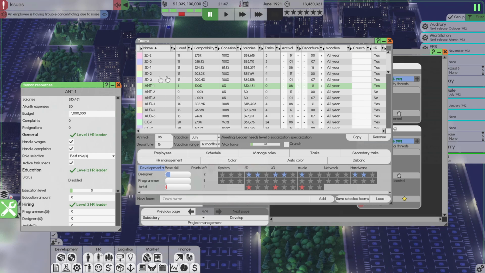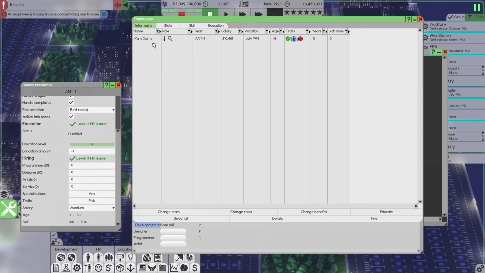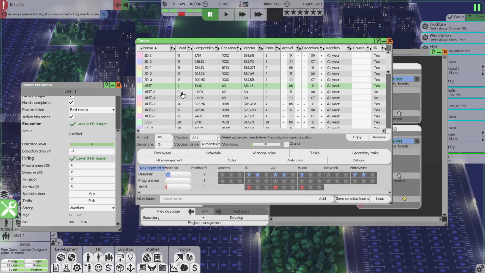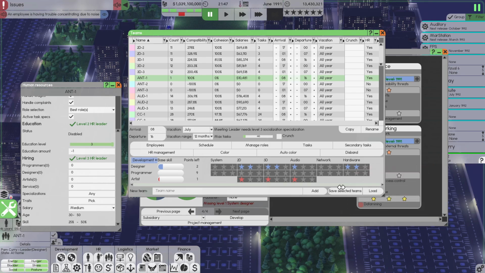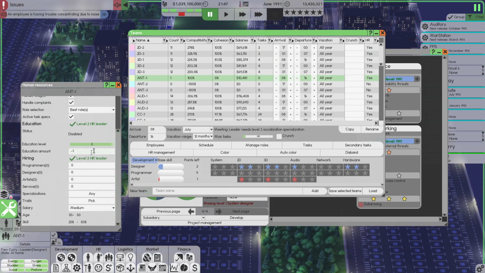So what you do is you go to the team that you hired, and this is why you wanted an HR manager, because they will handle the hiring for you. So you set everything up that you want to be set up here. But the important part is down here. How many of each role do you hire? So what I do is I always hire a designer as my leader, because that way they might even be creative and then they can be both the project management document, but also actually be the lead designer on these projects if they're creative enough. That's just personal preference. It doesn't really matter.